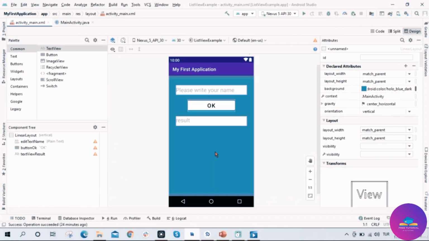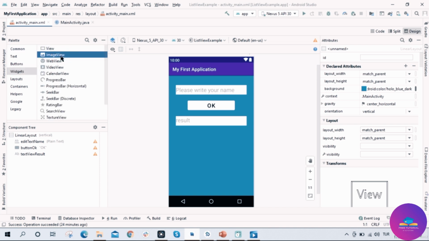Okay, so you know that we have this project from before, and we'll continue to work on it. So I will add an image view in this project. So where do we find image view? It's inside the palette window under the widgets on the left side of Android Studio. And I will drag image view and drop it in the linear layout.